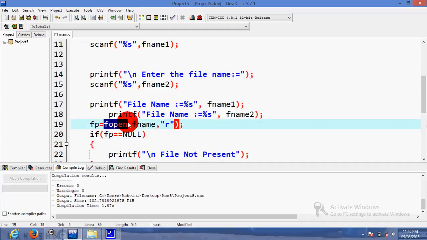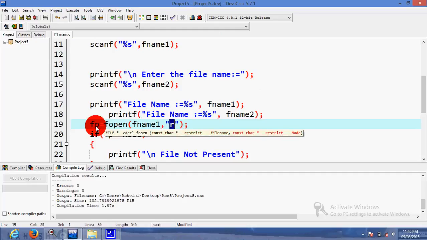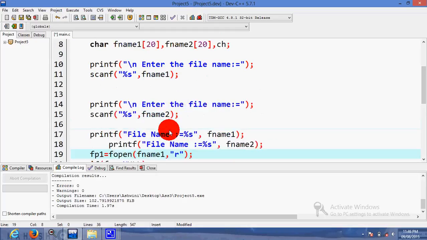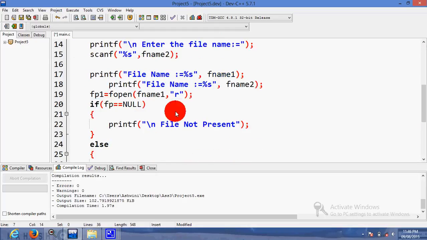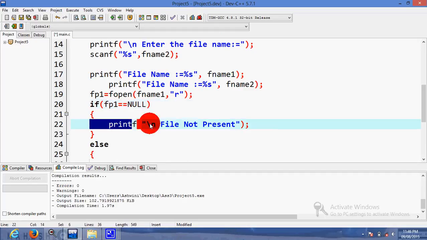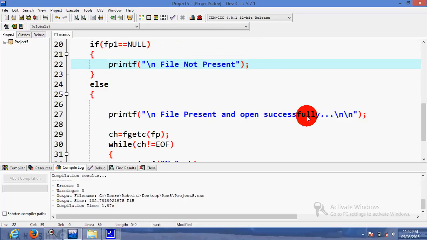Using fopen we pass two parameters. The first one is the source file that we will open in read mode, and it will return the address of that file. Suppose the address of that file is fp1. Now if fp1 is equal to NULL, it means the file is not present. Else the file is present.